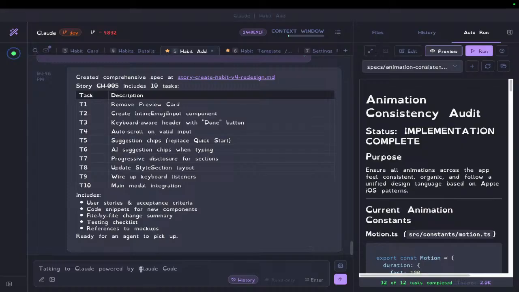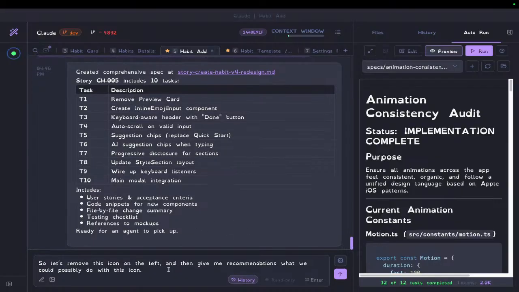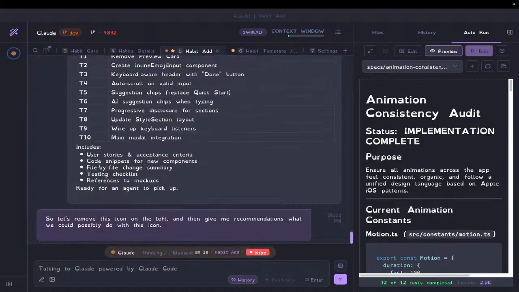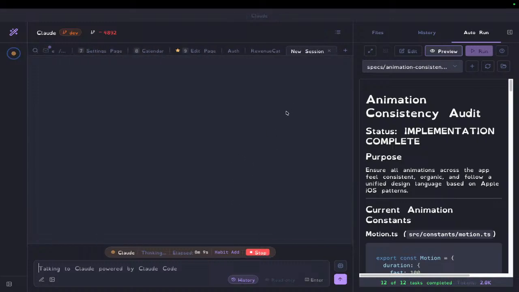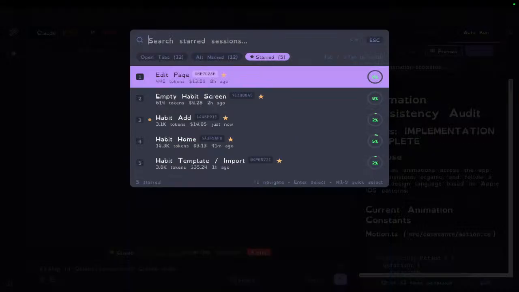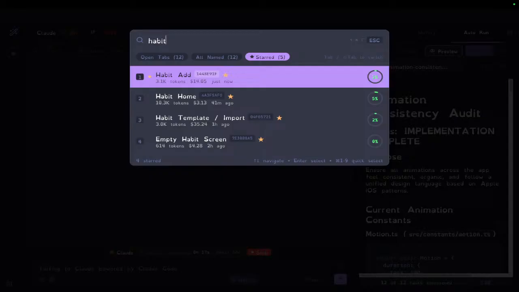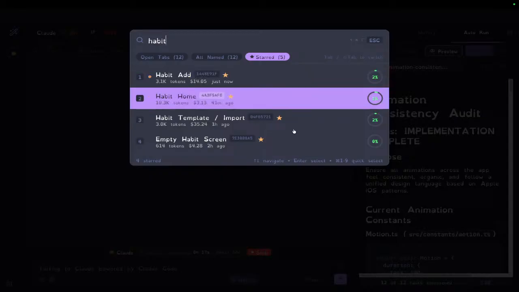Let's delete it. Okay, and then let's try to refire this. Okay, and we are going to go to habit details. No, not create a new one. How do I do this? Is it this? Yeah. And then let's go to star, habit home. Okay.